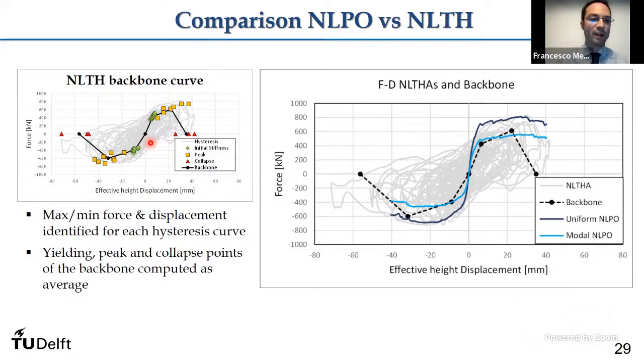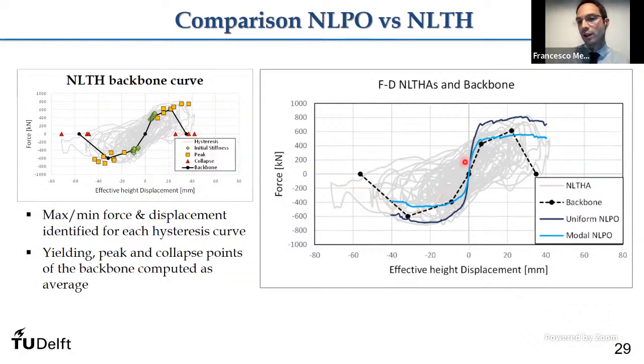So what we have defined, for each motion, is this: for the motions which led to elastic behavior of the structure, those characterized by lower PGA, we obtained the maximum force and displacement, and you see them as the green squares. And then for those with nonlinear behavior, but still within the failure criteria, we defined the values of the peak of this backbone curve. And finally, the collapse was identified for the analysis which exceeded the failure criteria. And it is important to notice that by definition, the final point of this backbone curve has no residual force. So this is a major difference with respect to the pushover analysis.